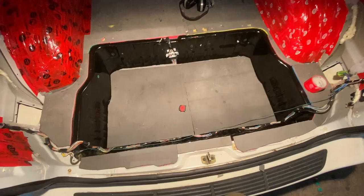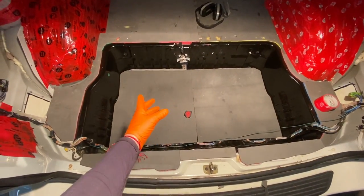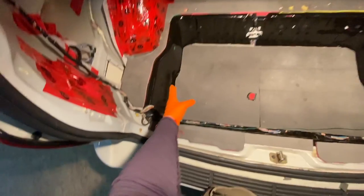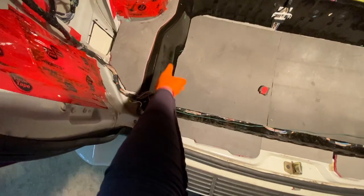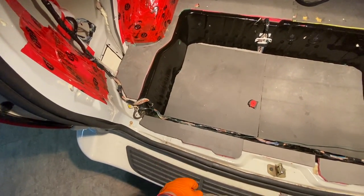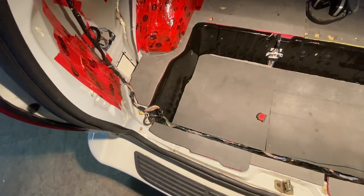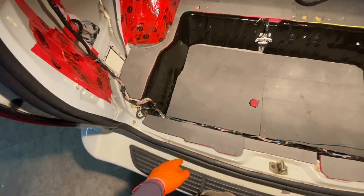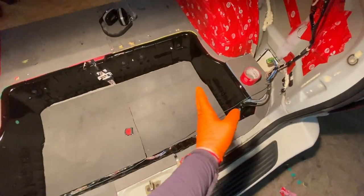Okay, so the next step is I'm gonna build the box to go in here. And I'm gonna lose a little bit of space just to make this build a little bit simple. So I'll lose a little cavity right there. I'm really not concerned about it. It's gonna give me a little bit more platform for the floor anyway and bed support, so that's fine. So I'll probably lose half a cubic foot of space between both sides.